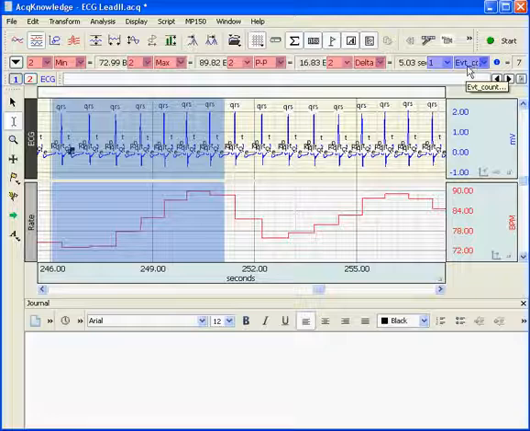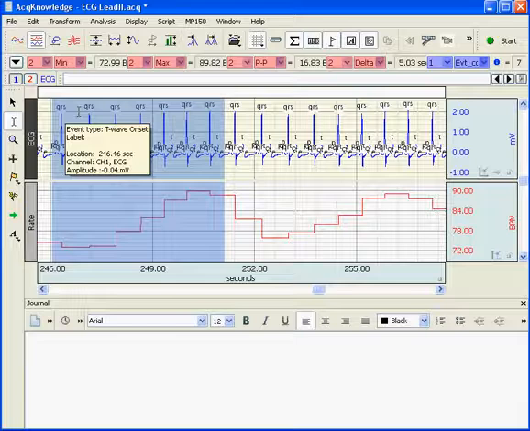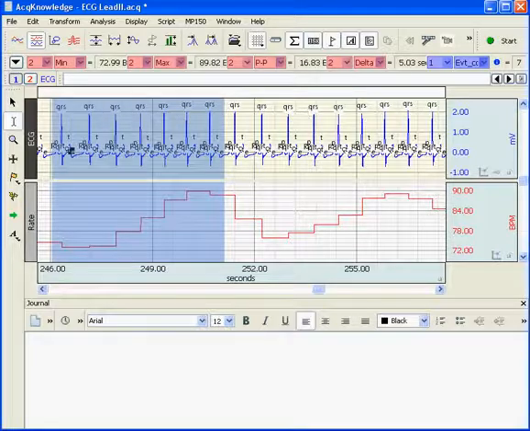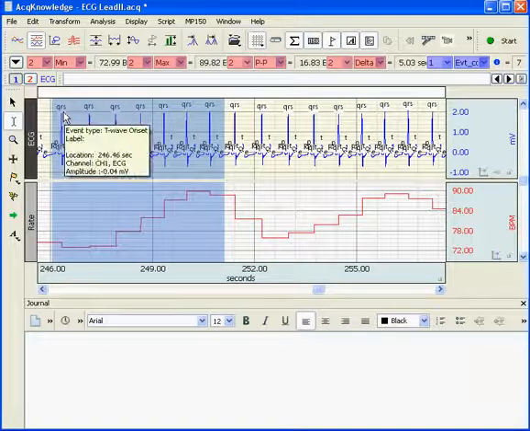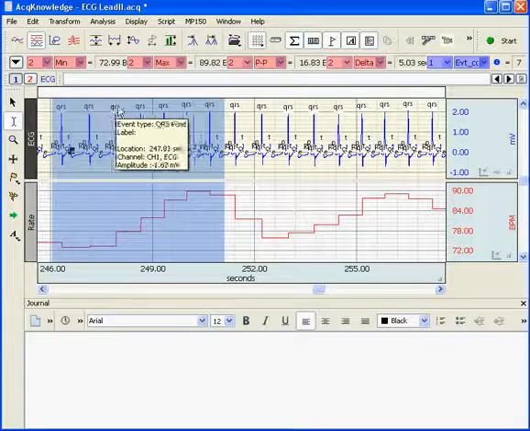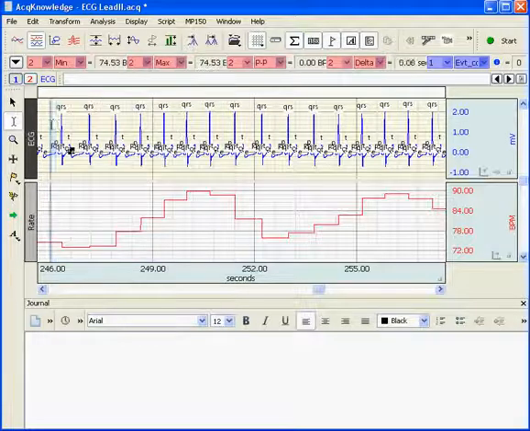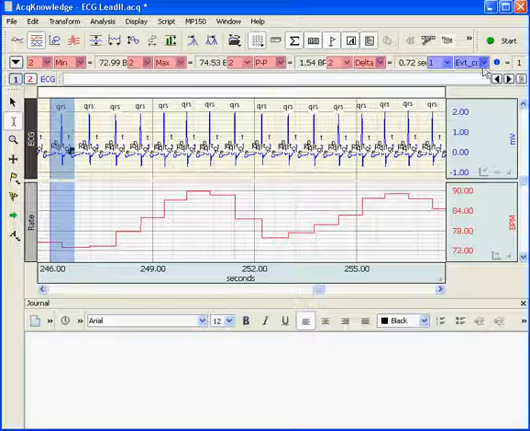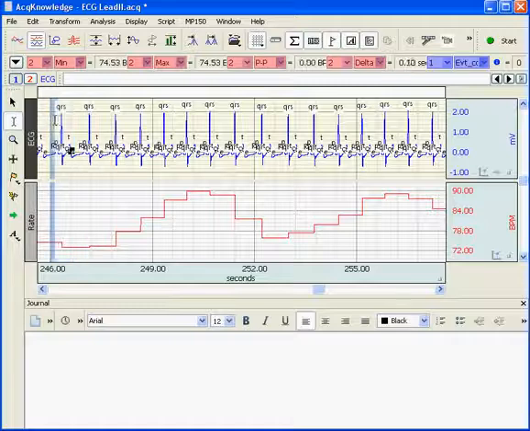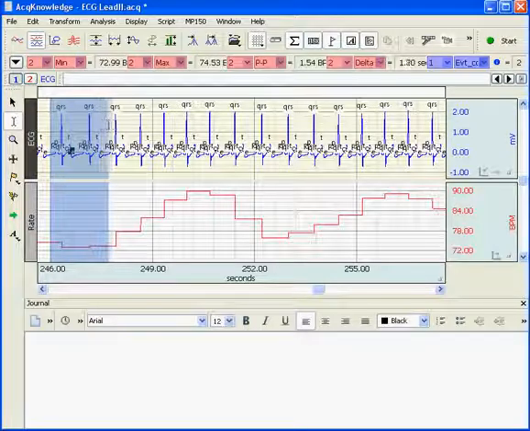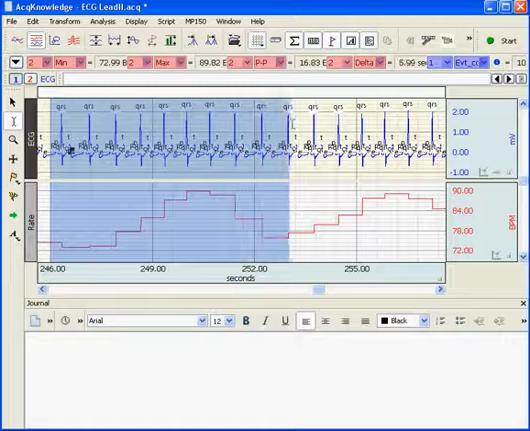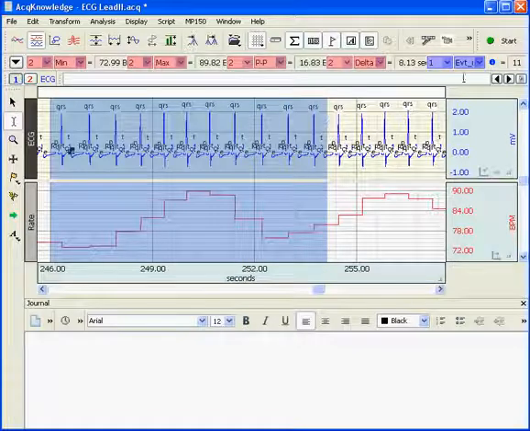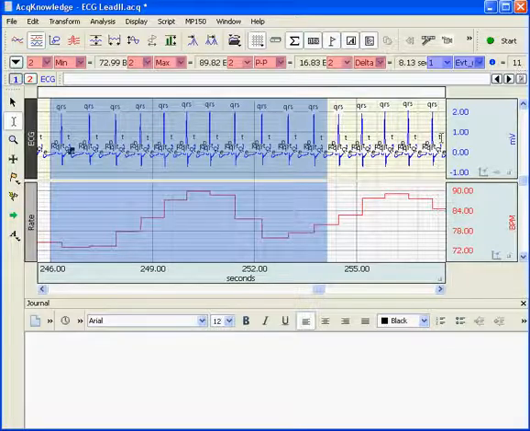And then this channel is looking at the event marks which were automatically placed on this ECG waveform, and it's actually counting the number of QRS waveforms within the period. So if I just highlight one waveform like so, the value here is 1 because there's one QRS peak value. And as I drag my cursor out, that number will increase. So now I'm looking at 8 seconds of data, and my event count is now up to 11.